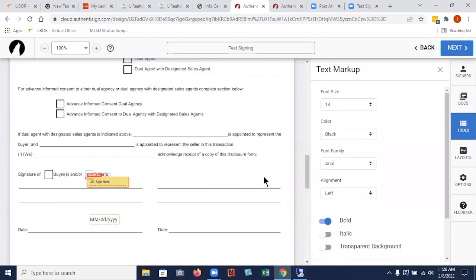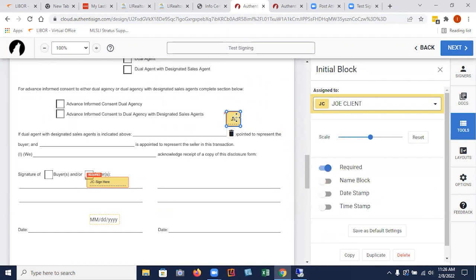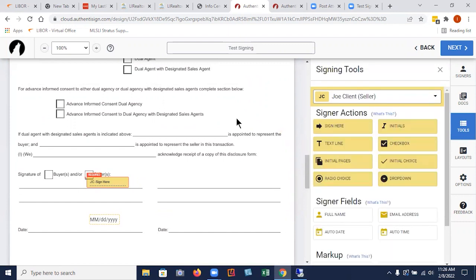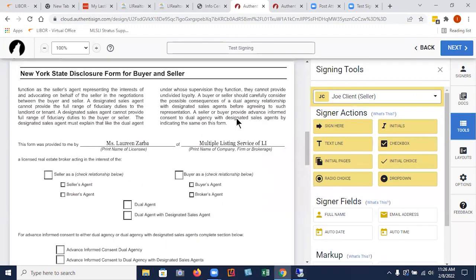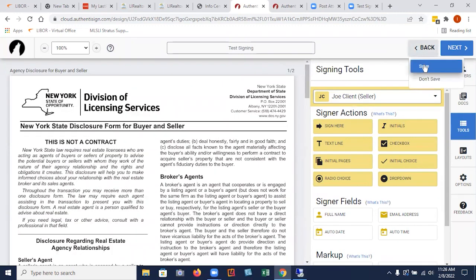So there you go. You can always go back to your tools and check if you need to drag out a little initials for something or anything else. And anytime you do that, you can just press delete if you need to remove it. One advantage over the classic version is that you can now go back and save this and easily come back in to your signing. It will be called a draft, but then you can come in here and complete the signing process. So that is a nice feature that they've added.